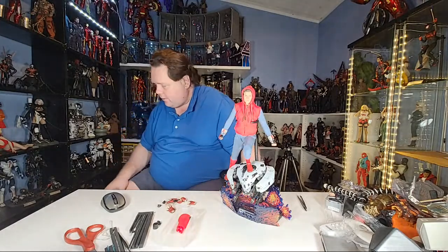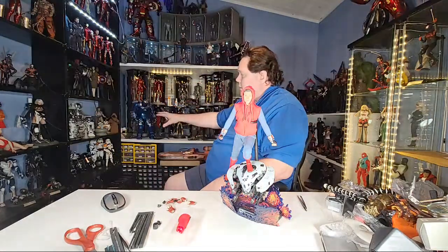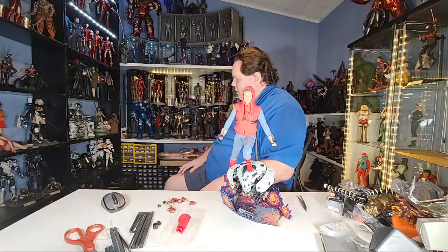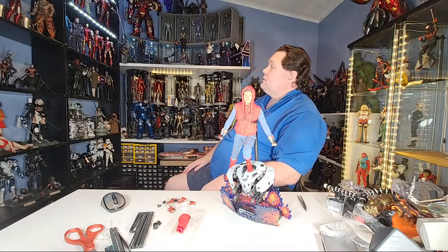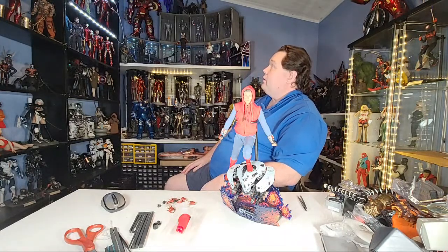What's going on over here? I reorganized my Astromech shelf. When I put the Jawa and the Power Droid over there, the Gunk Droid. I guess that's all I got going on.